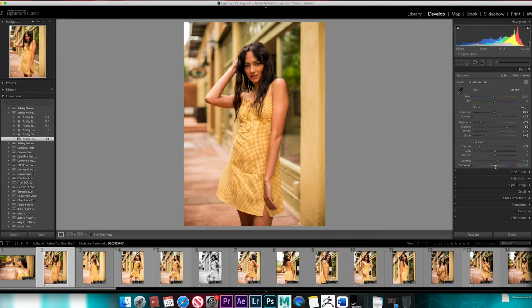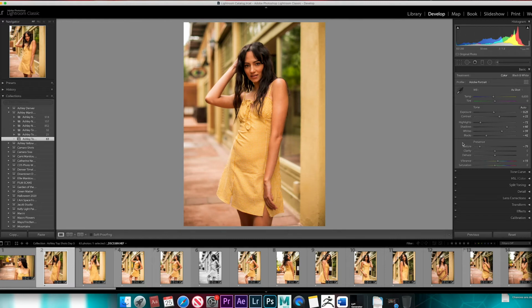So I think that pretty much covers our toning and development tab, our basic tools for getting our image tweaked about 90% of where we want them to be. Another quick shortcut on your keyboard is backslash. We can see what our image looked like before. This is our before and our after. So you can toggle using backslash to see how far your image has come.